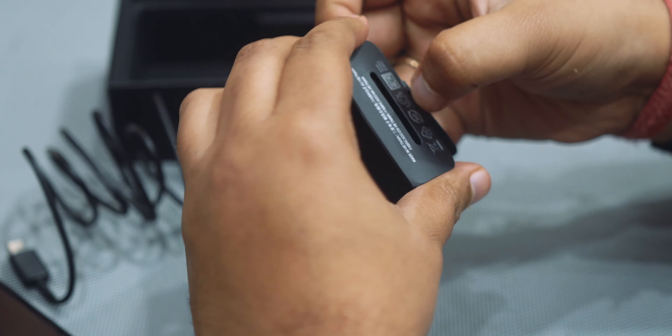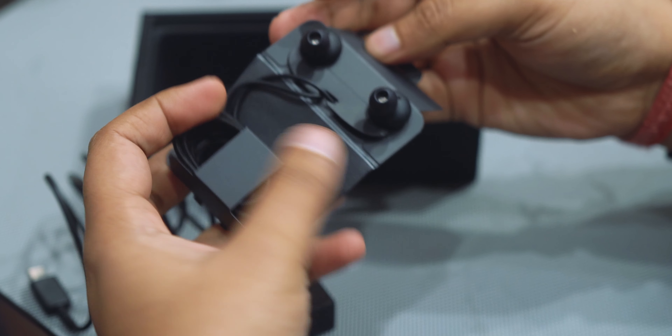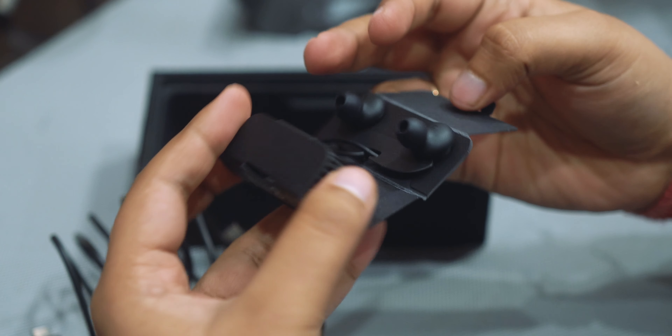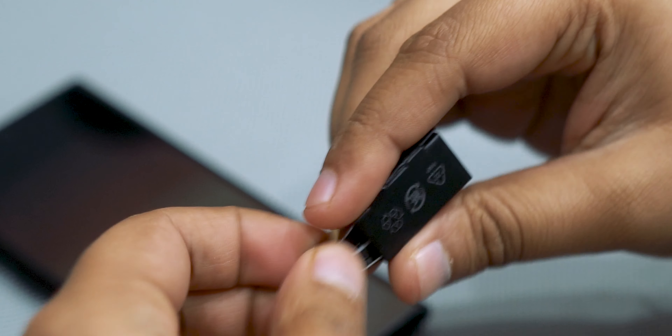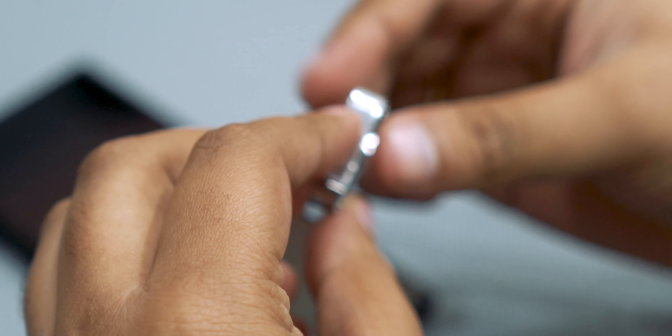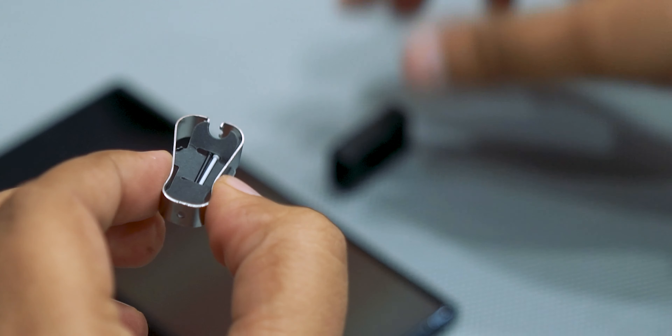The last video I did was an unboxing of the iPhone 11 Pro Max, and in that video I didn't go over the accessories because they were pretty boring. This time it's different — these are actually really high-end accessories: AKG headphones, fast charger as always, and a tweezer. I didn't know the purpose of the tweezer until I googled it before shooting — it's actually to remove or change the tips of the S Pen.